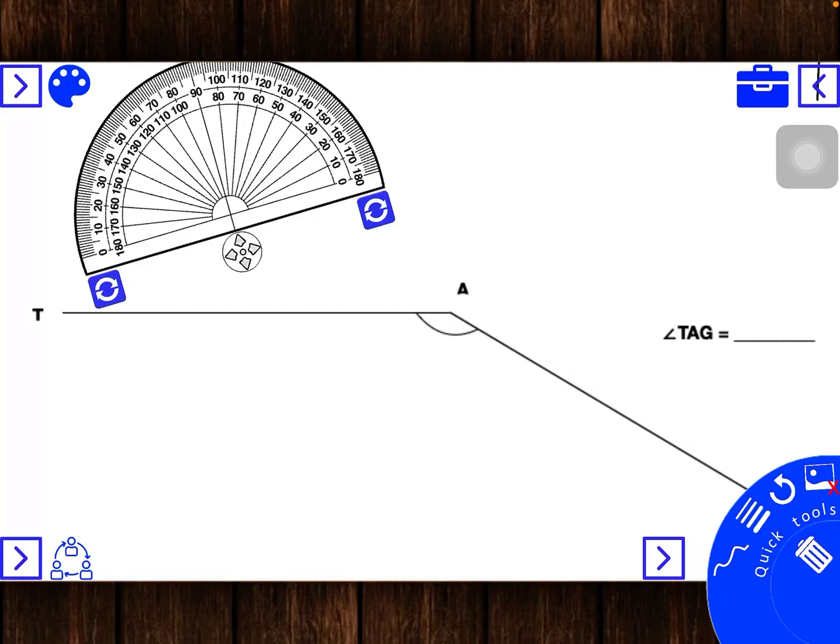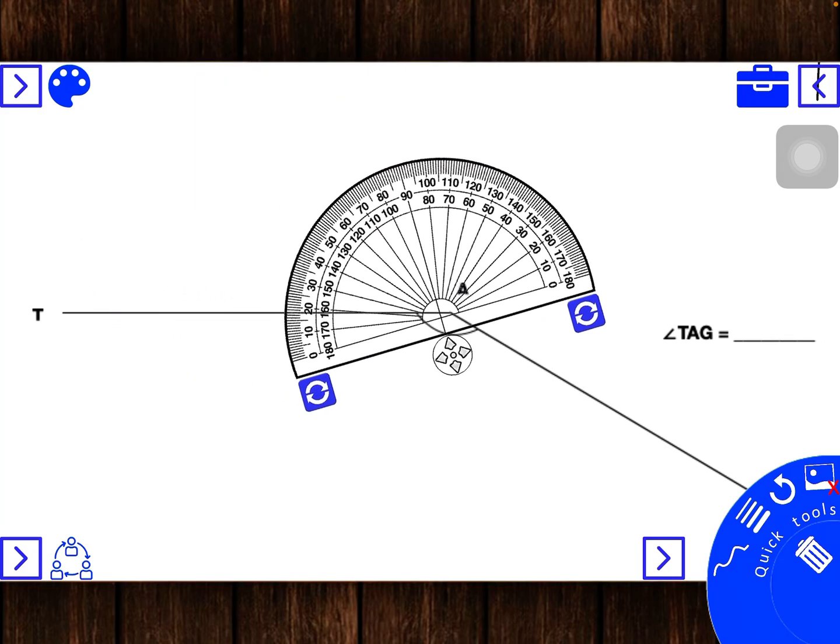Let's try measuring angle TAG. So the angle is right here, TAG. And then this is our vertex. So let's align our center mark with the vertex.